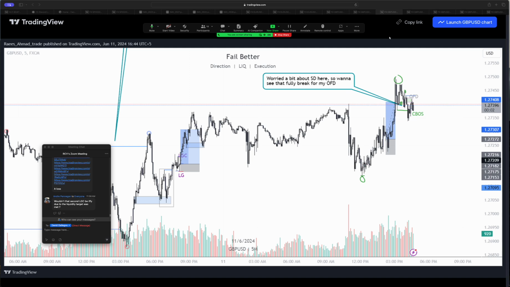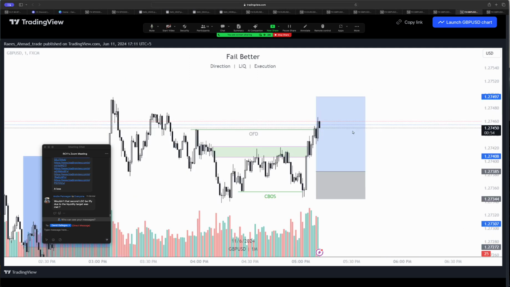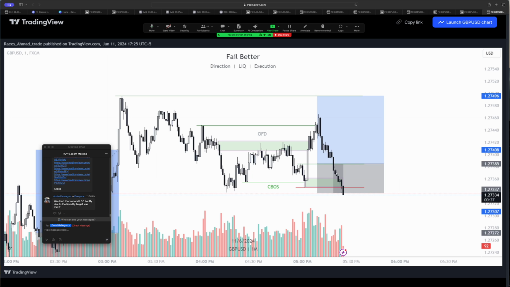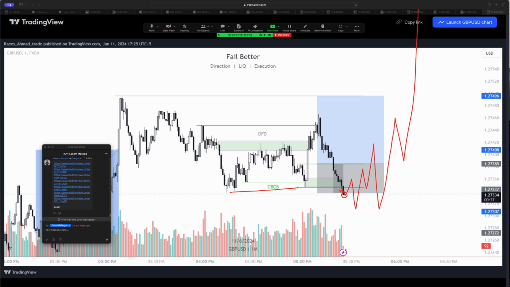So this could simply be a timing thing, where yes, this liquidity could be taken, and now that you've taken out relative equal lows, you take this out, and then we see a transition, then we can justify a move. So it could just be a timing issue. I don't think this is a model issue at all. And as far as OFD, I would consider this the entire POI, just to be safe.